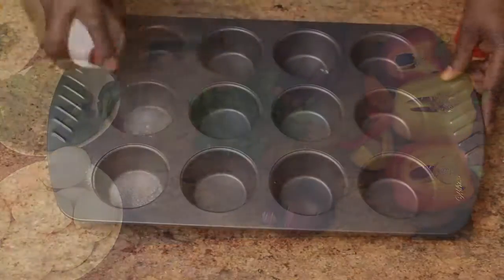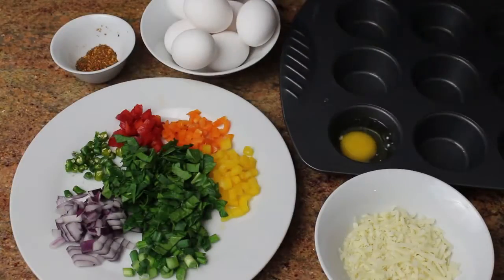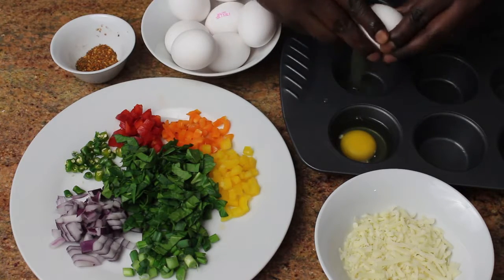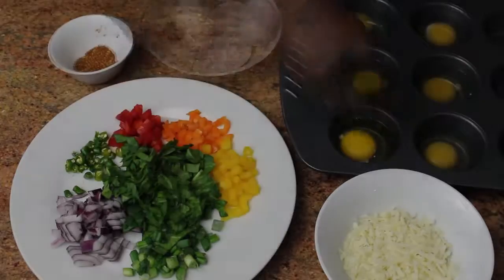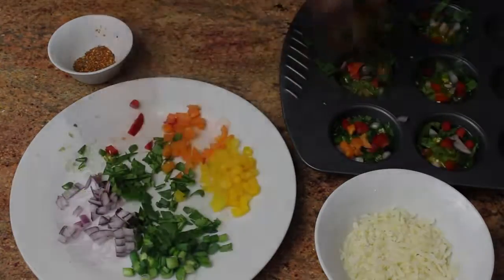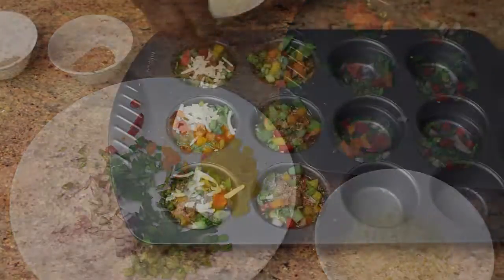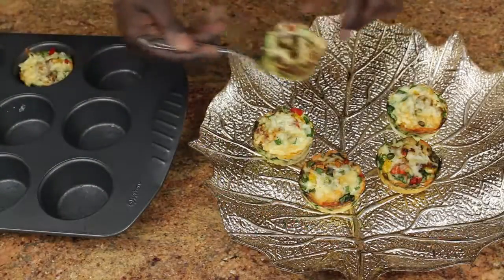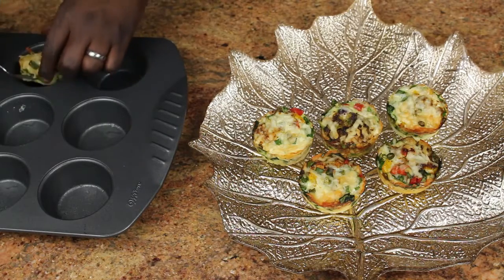Go ahead and show your pan some coconut love. Get cracking and then get coloring — remember all those lovely things you chopped up? Add them along with the cheese and seasoning, put it in the oven for 25 minutes at 350 degrees, and once it's done you should see this work of art. I hope you do enjoy it.